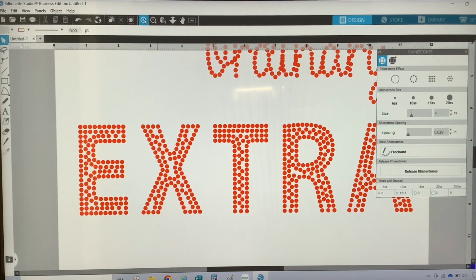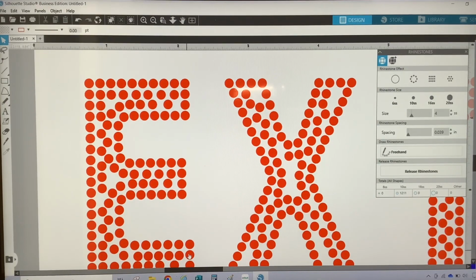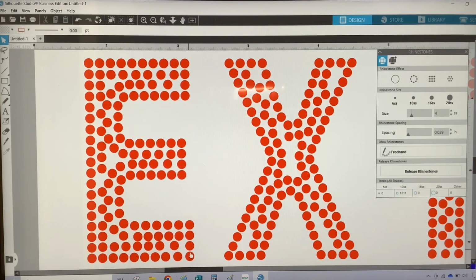And so I'm going to zoom in so I can see the E better. I'm going to zoom in, and then I am going to move the stones around by selecting one, and I'm going to use my arrow key. And sometimes I use my arrow key, sometimes I use my mouse. I just kind of go in between the two of them at my discretion. Like, I have no set way that I actually move my stones around. I just do them as it comes to me.